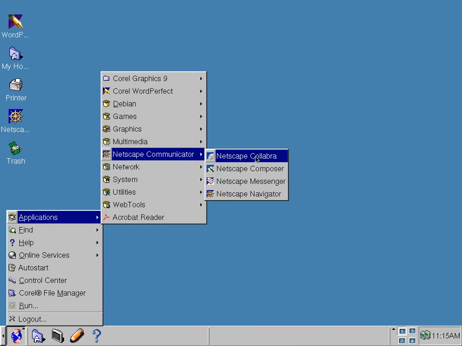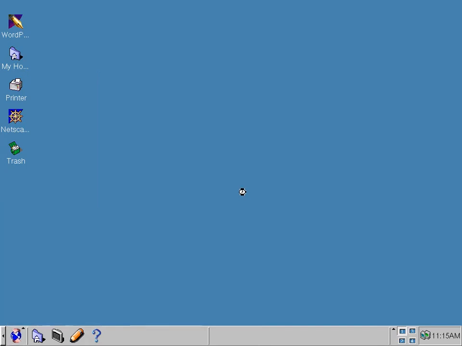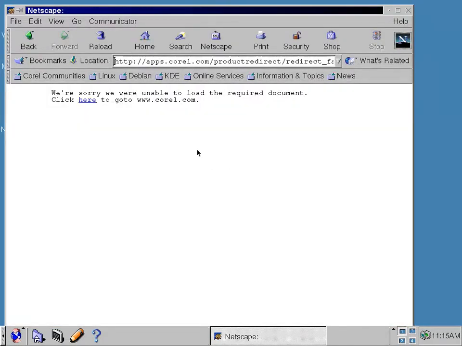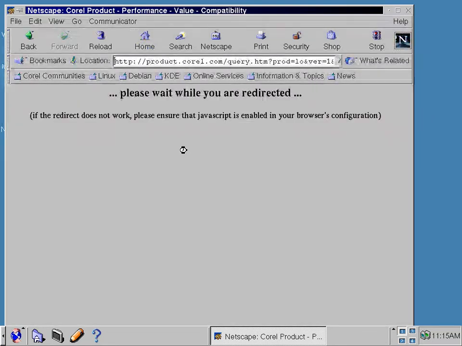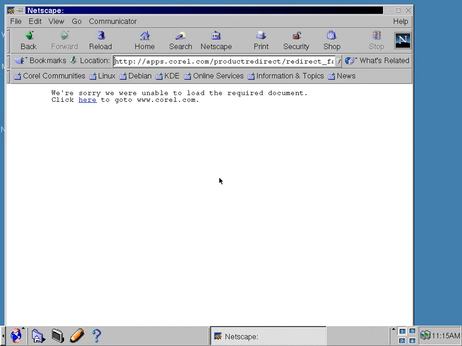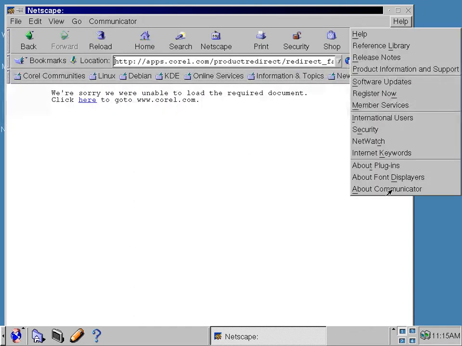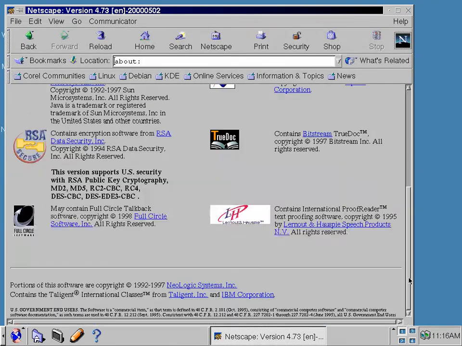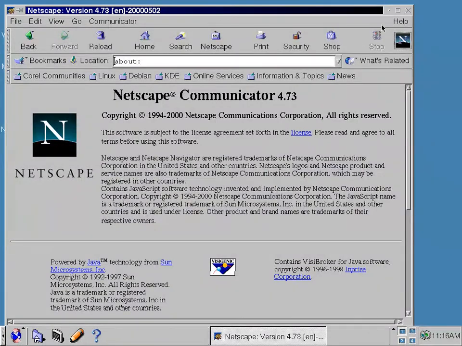Let's see the Communicator version here. I think this is the... no, this is the email program, I think, right? Let's go Navigator and see what happens. This is running in Docker, so it's going to be a lot faster. Huh, it didn't go. Anyways, if I go home, half the websites won't work. Let me see, I want to see the version of Netscape here, though. Let's see what Communicator. Oh, newer than the other one. The other one was 6.1, right? So yeah, this is Navigator.